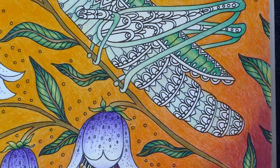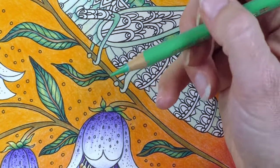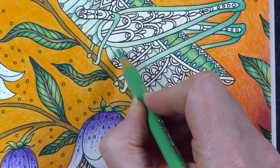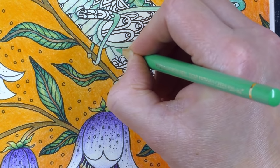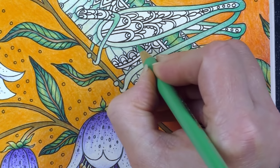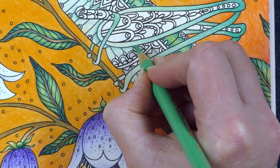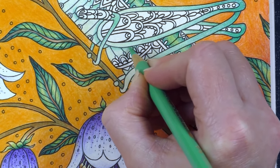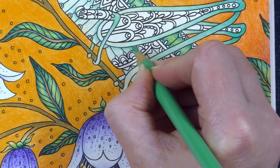Once you're satisfied with that, pick up your light phthalo green to put in your shadows. Now the shadowy area here will be underneath this big leg. And this will make the leg look like it's attached to the body. So you just want a line of shadow with the light phthalo blending into the lighter color that you've laid down first.